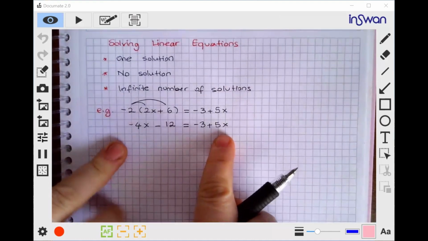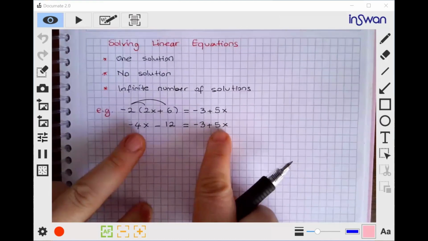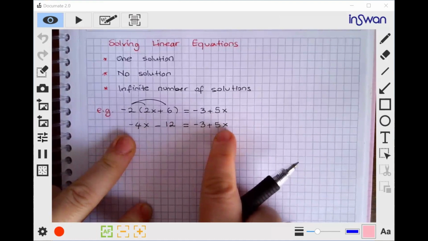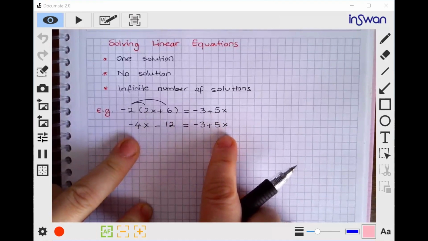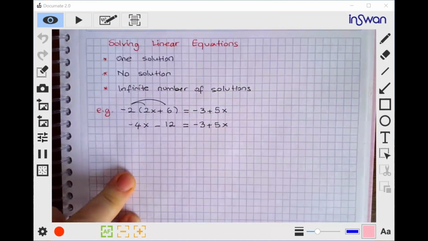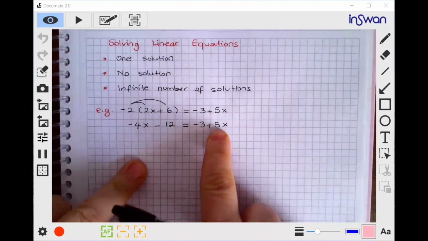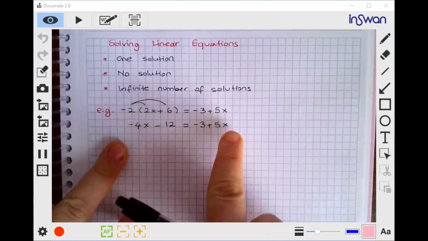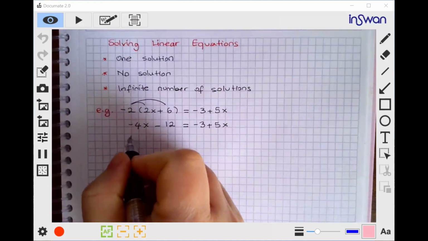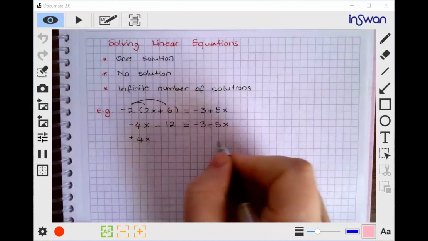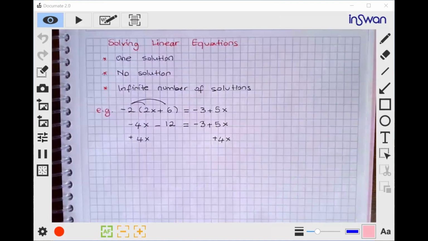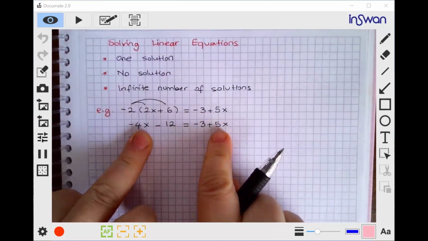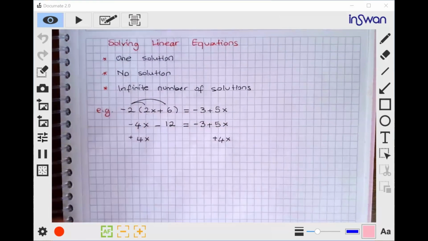When we solve a linear equation, we will combine like terms together. So negative 4x and 5x, we will put them on the same side. There is more than one way to do this. So we can subtract 5x from both sides, or we can add 4x to both sides of the equation. I will choose the second way, but it is like a personal preference. You may want to subtract 5x from both sides, or you may just do what I'm doing here.